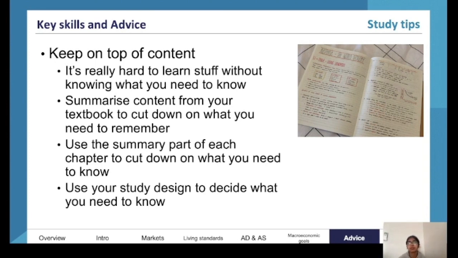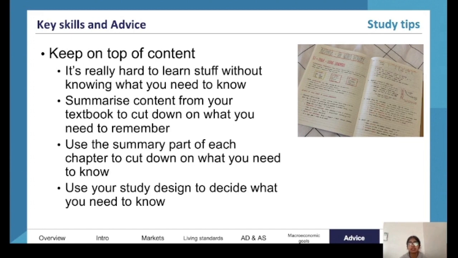Next, summarizing is really helpful. If you're a type of person who likes having notes to review at the end of the day, summarize it. That's what I did. The way that I did summaries wasn't from the textbook, but I did heaps of practice questions. And then I found that I was making some very obvious mistakes, very clear patterns of mistakes. And that's how I made cards. There are some topics that I struggle with more than others, and that's where I made my cue cards.